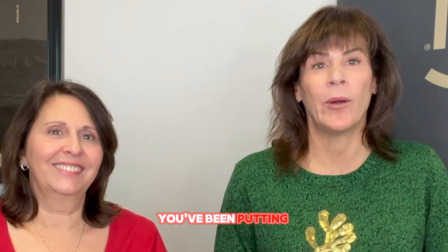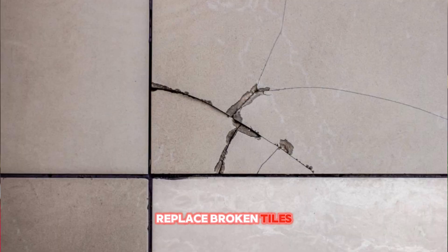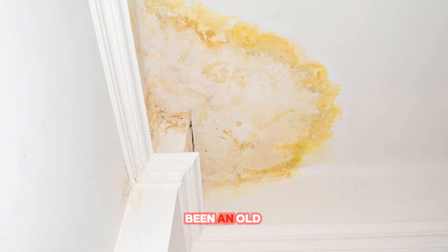Work on all those little repairs you've been putting off. You don't want buyers to have a question in their head about whether there are bigger repairs required. Make sure you do all those things — replace broken tiles, fix dripping faucets, you may want to paint, you may want to repair a little bit of drywall. Get all those things done because they do stick out during a home inspection. And even just on a showing, if a buyer walks through and looks up at the ceiling and sees a spot — it may have been an old leak repaired for years — but now they have a question mark in their head. It's so important to get those little things done.